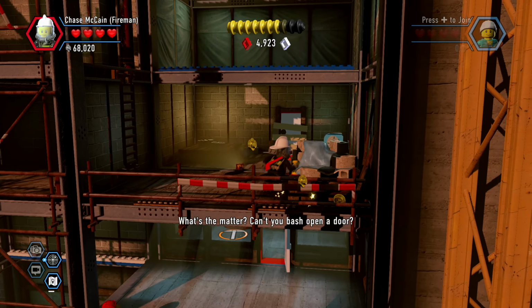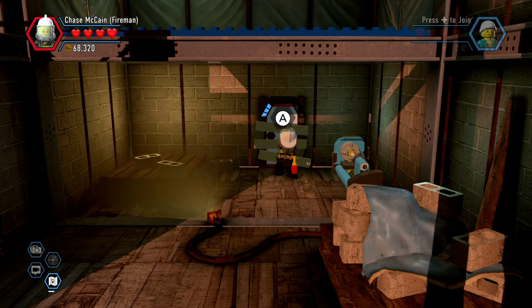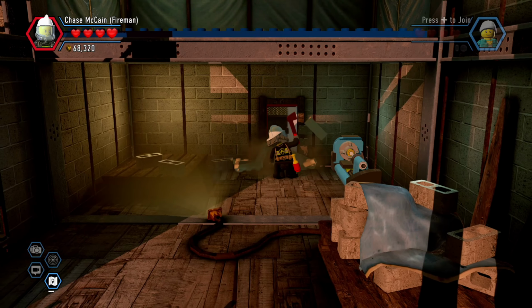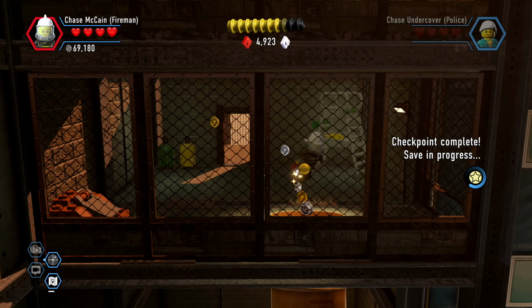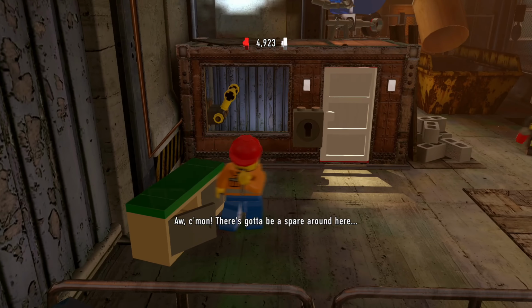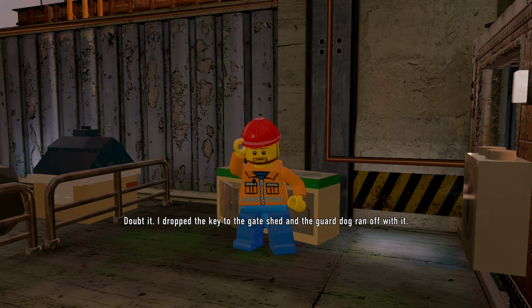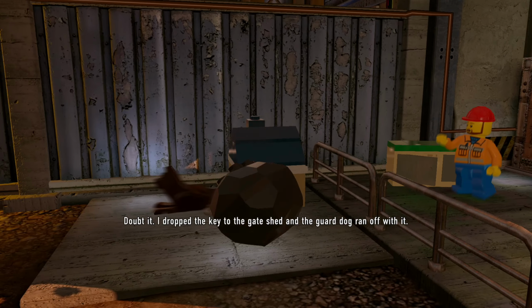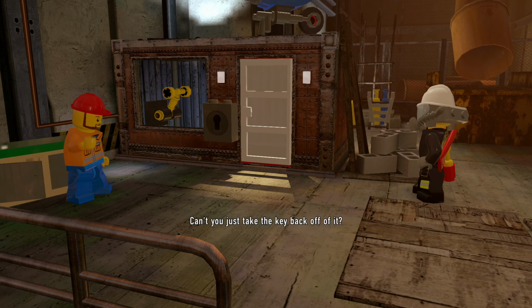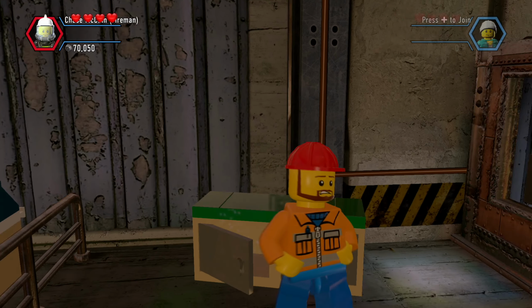What's the matter? Can't you bash open a door? I mean, yes. Watch me. All right. Come on, what are you doing? Get... Whee! Oh, come on. There's gotta be a spare around here. Something I can help with? Doubt it. I dropped the key to the gate shed and the guard dog ran off with it. Can't you just take the key back off of it? Oh, yeah, sure. Oh, no, wait. I actually want to keep both my hands.